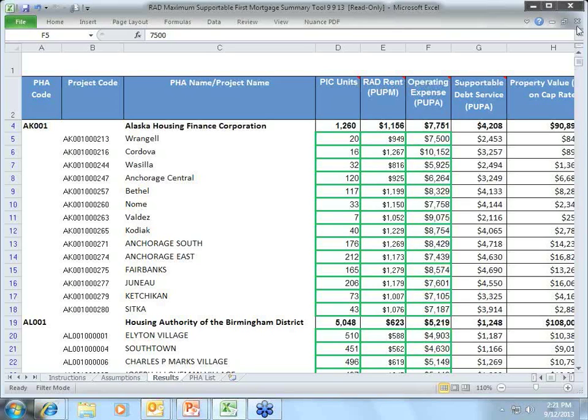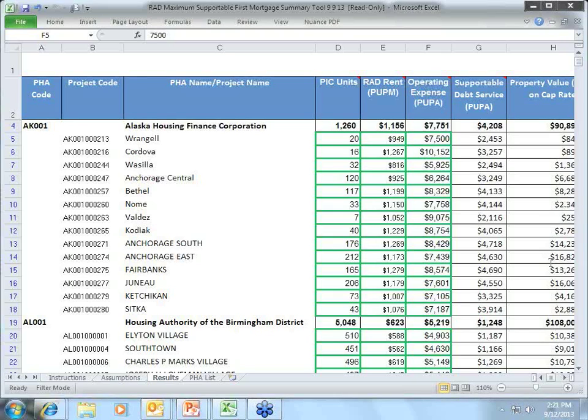They're already spending more than the formula gives. It's going to be really hard for this project to pencil out, and it either means they're a bad candidate for conversion, or it means, consistent with conversion, that somehow there's going to have to be some reorganizing, restructuring, improving of the cost structure of that property.